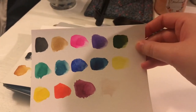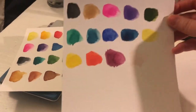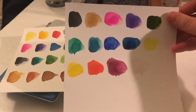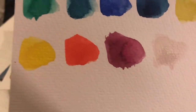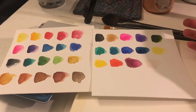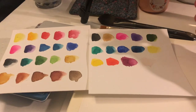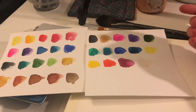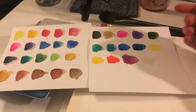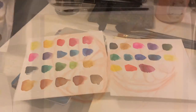Not very great color choices like the big palette, but I am gonna mix along my colors. So the orange will definitely come in handy. But yes, I love both of these watercolors and I am very excited to share with you how they work. So let's get to it.